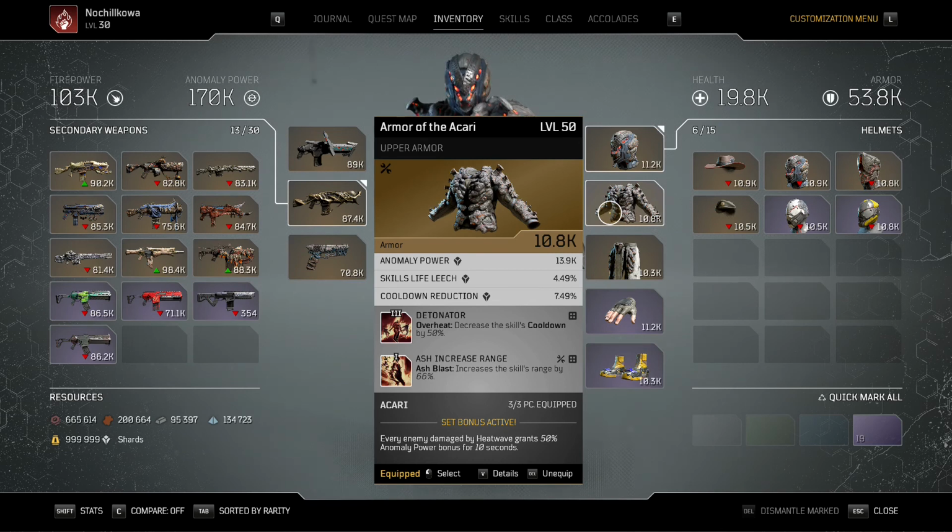You may also need to clear mobs on your own instead of highly relying on Pants on Fire, just because we're trying to save the combo of Heatwave, Ash Blast, and Overheat on the 14-second window that Ash Blast is on cooldown.